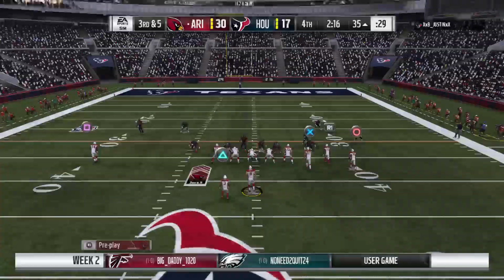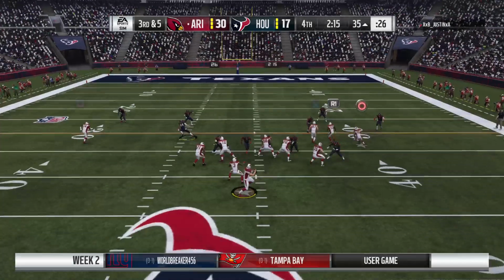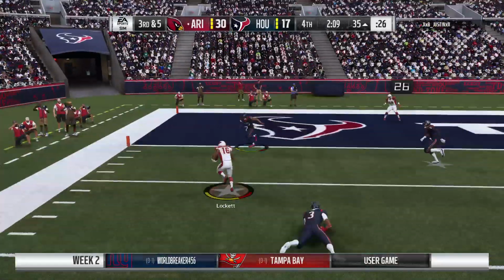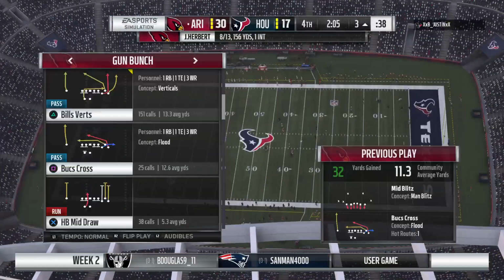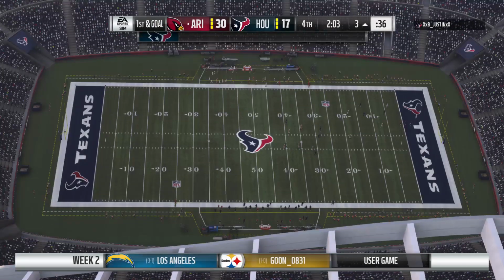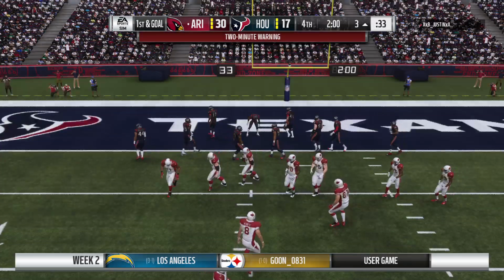The Cardinals on 3rd down. A pretty woeful 0 for 5 thus far. This will be 3rd and 5. Looking to throw. And he's got Lockett. And they will eventually get him down, but he's inside the 5 all the way to the 3. They're able to convert on 3rd down, and that sets up a 1st and goal. A good chance now to put this game on ice. This is 1st and goal.